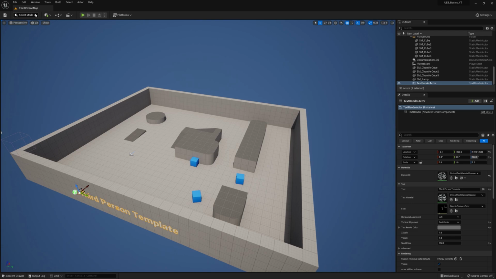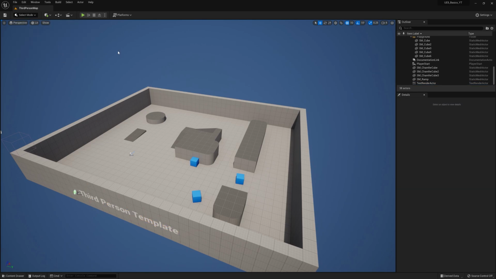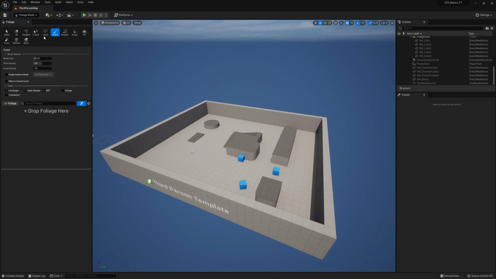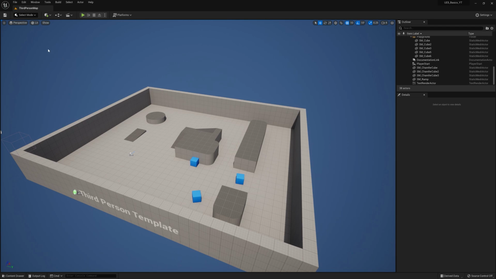But next to that is the select mode. So you have options here: your landscape, foliage, mesh paint, modeling, fracture, brush editing and animation. Like I said previously, at some point we will be going through these as our channel and the videos grow. At the right hand side of these names you can see there's shift 1, shift 2, shift 3. If I press shift 2, that'll bring up the landscape mode. If I press shift 3, it will bring up the foliage mode. To change back you can just press shift 1 and that will put you in the standard select mode, or you can use a drop down menu here like so.